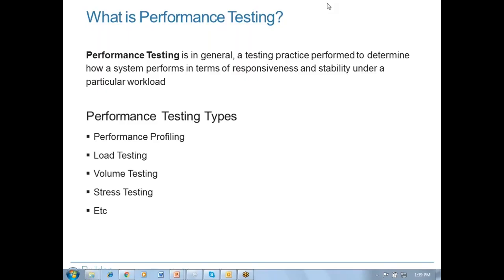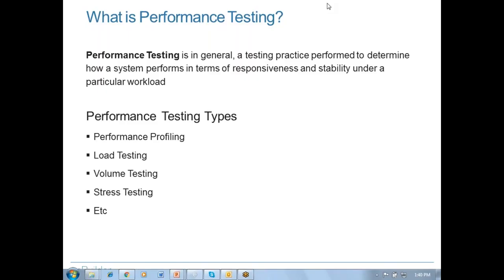When it comes to performance profiling, it is something where we take the functional measurement. So when a single user performs an action, how long will it take? These are the measures we use when we are developing functions, to see whether the particular function and feature is up to expectations. Usually we have a 5 seconds response time, or it can be 10 seconds in certain cases, so the page should be loaded in 5 seconds in that case. These are simple tools for performance profiling. Even most of the browsers are now compatible with developer tools, so you can see how long it takes to load the particular page or function.